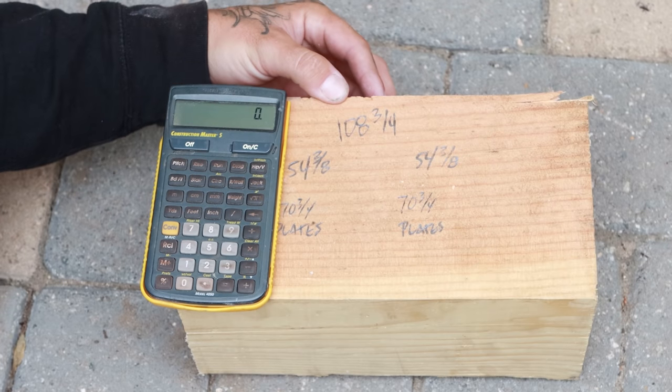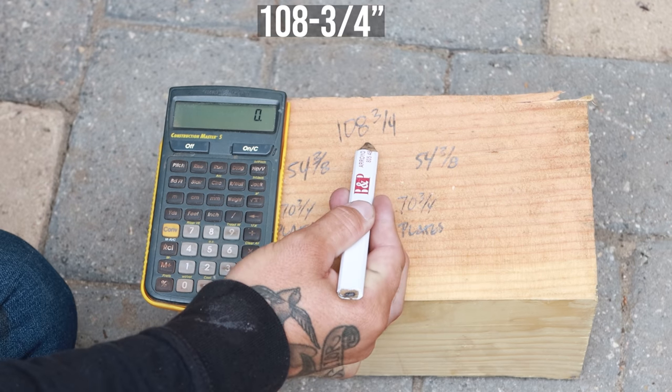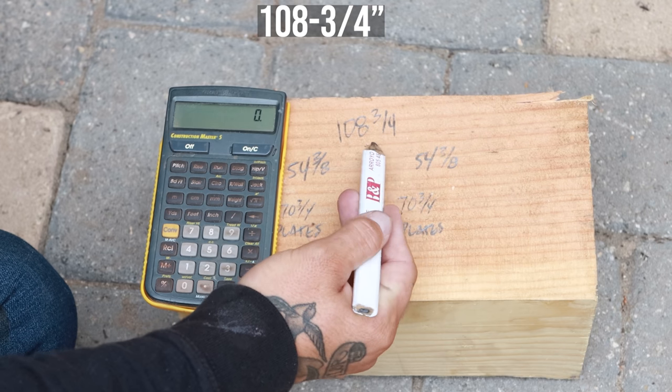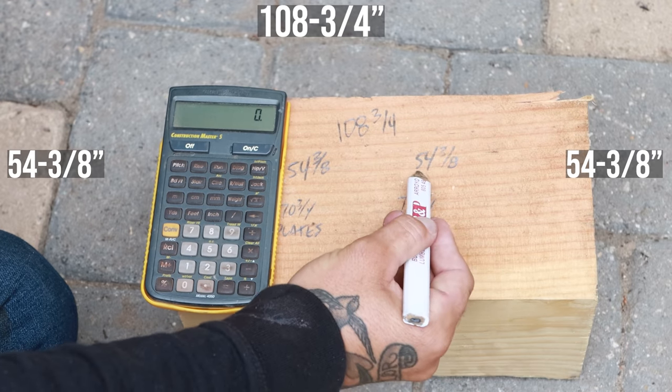So I want to show you guys how we calculate our rake walls, the top plates specifically, because it's something a lot of people get mixed up with. 108 3/4 is our wall length in between the two exterior walls, our overall rake wall length. We're going to take that and divide it by 2 to split it straight down the center. That gives us 54 3/8 twice.